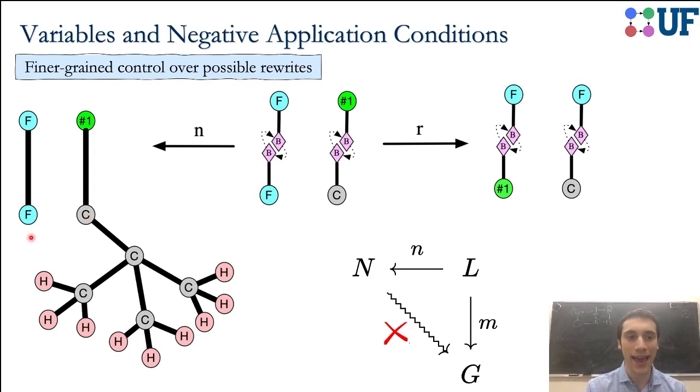This is actually very motivated because often chemists don't want a particular part of their molecule to react with something like a reactive molecule. So they'll add this very bulky thing called a tert-butyl group, and it's going to protect this thing from reacting with the fluorine. Essentially by encoding this in the rewrite rule saying if you see a tert-butyl group adjacent to this functional group that could react, then actually don't react. You can get some pretty complicated logic encoded into your rewrite rules, but still having a declarative interface of just having these structures and maps between them as your language for specifying a rewrite system.